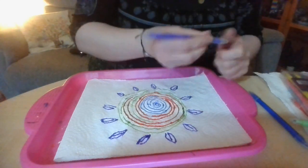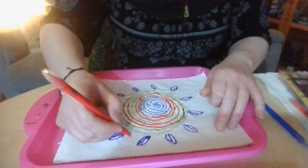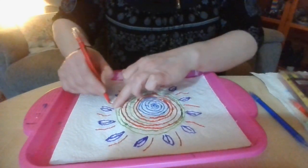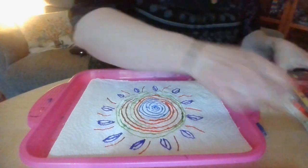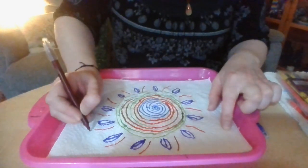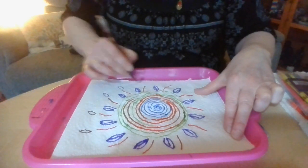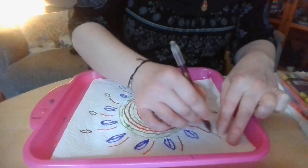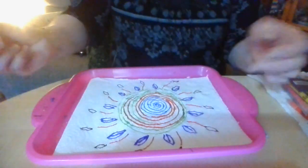I think we need to add another colour. I'm trying to decide which colour would look best. So this is a slightly different orangey colour. So we've got a lovely pattern there. Now if you want to add anything else, I've got a nice dark colour — I'm just going to do another leaf shape at the end of each one of these. I quite like this pattern. You could do this on paper and keep it as it is, but I think it's going to look really good when we spray it.